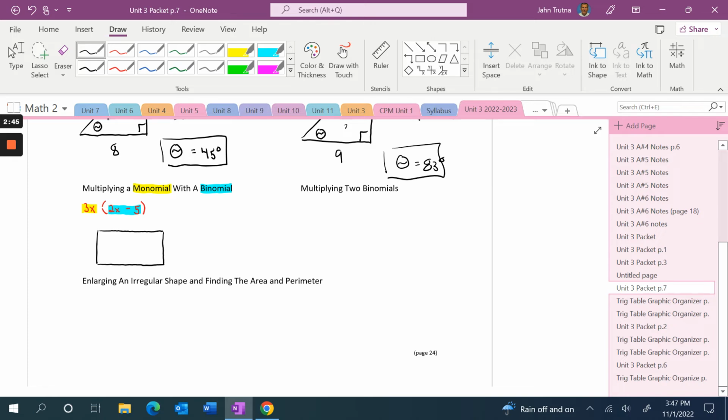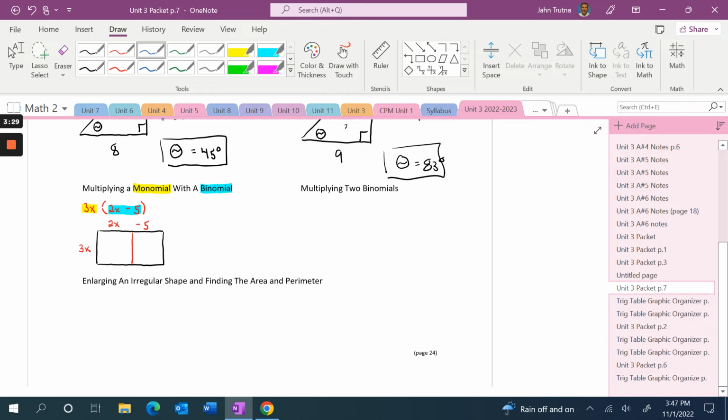Okay, so I'm going to draw a rectangle or a square for my area model, and I'm going to take the 3x, the monomial part, and write that along the side. You could write it along the top, it doesn't matter, but I'm going to write it along the side here. Because it's only one term, I'm not going to divide my area model at all. I'm just going to leave it. Then I'm going to take the 2x minus 5 expression, which is my binomial, and write that along the top. Because this has two different expressions, I'm going to divide my area model in half vertically. So really what I have here is two rectangles that I have to find, and then I'm going to use those values to write the area as a sum.